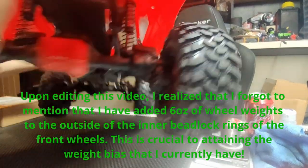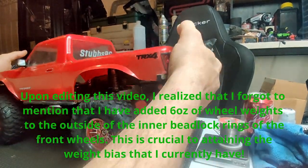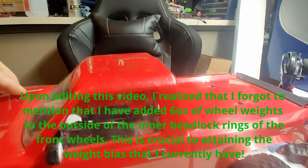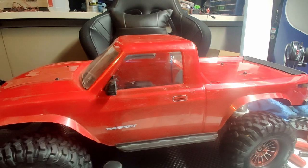For a fairly stock rig, it should have a decent amount of droop. I don't necessarily want any droop in the front, just because we climb so much. But yeah, we'll see how she crawls when we take her out here in a few days after this crappy weather goes away.